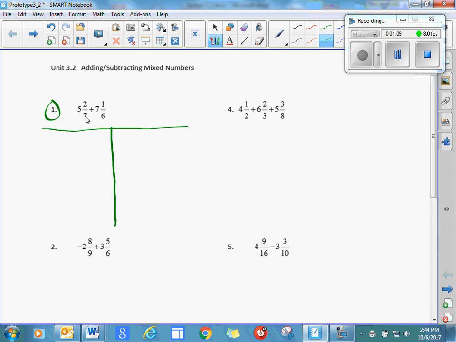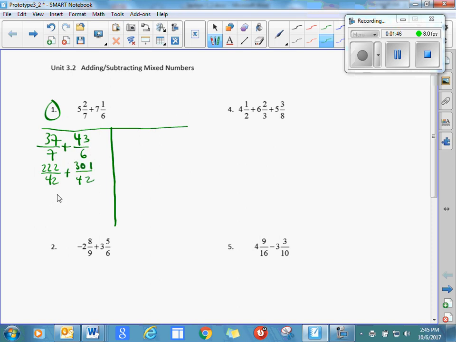So that would be 7 times 5 is 35, plus 2 is 37, over 7, plus 43 over 6. I need a common denominator. I guess the lowest common denominator between those 2 would be 42. So I'm going to change these to 42nds. And I'm going to get, with the calculator, 222. 7 times 6 is 42, so 37 times 6 gives me that numerator. This one, 6 times 7 is 42, and I need to multiply 43 times 7, and I get 301.